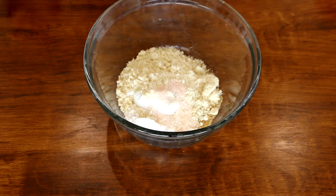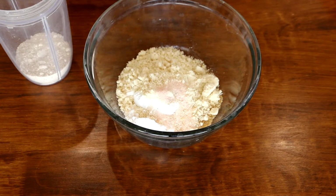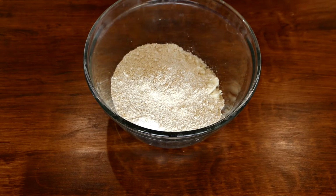So in this bowl, I have a few things. I have a half a cup of gluten-free flour. I just use Trader Joe's gluten-free flour. You could use brown rice flour, that is fine as well. I've got 2 tablespoons of arrowroot flour. I have 3 tablespoons of golden flaxseed ground, a 1/4 cup of almond flour, and then I also put in my little bullet here a 1/3 cup of oats and 2 tablespoons of quinoa that I just kind of ground into a flour, so I'm going to add that as well. And I also added a 1/2 teaspoon of salt.